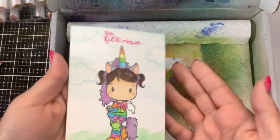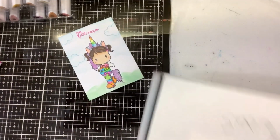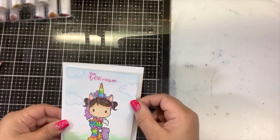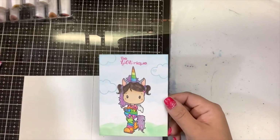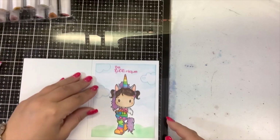Oh yeah, now it's got some shimmer on there. I don't know if the camera's going to pick that up. Definitely can see the shimmer in the wings and the horn. Oh, there we go. Now you can see it all over the card. So cute. And I did cut it so that I can put a mat on it. And I think what I'll do for the mat is grab some glitter cardstock and put that in the background. Either glitter cardstock or some foiled cardstock or some rainbow cardstock. I can't decide. I think I'm going to end up going with some kind of pretty glitter cardstock. So there we go. That's our little card.